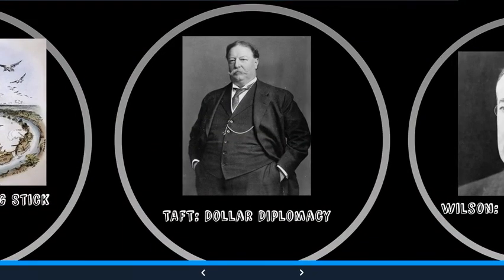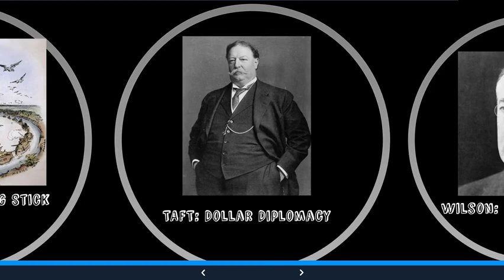Now, there's two other presidents that we need to know. That's Taft, and then there's Wilson. Both Wilson and Taft are imperial presidents, but they're lesser imperialistic than, say, Roosevelt and McKinley, who came before them. So it's important to know that every one of these presidents is supporting American expansion, but they tend to support it in degrees. So Taft is a little less aggressive than Roosevelt.